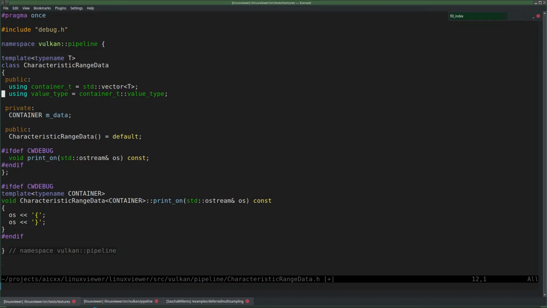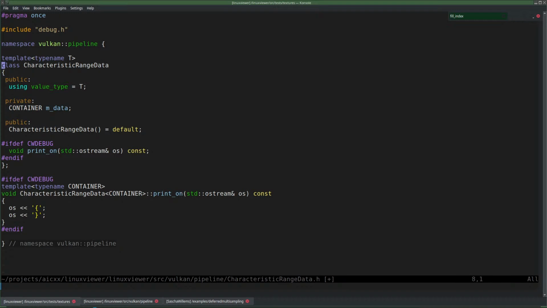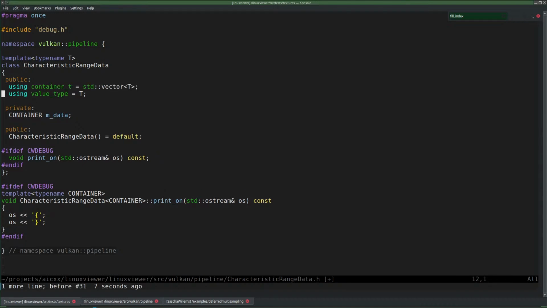Yeah, and then the field, now it feels ridiculous again, of course. Value type is then just simply T. Yeah, might as well not do that here then, because you're not really aware of it, or are we? I'm kind of aware of it. Let's use container type here then.